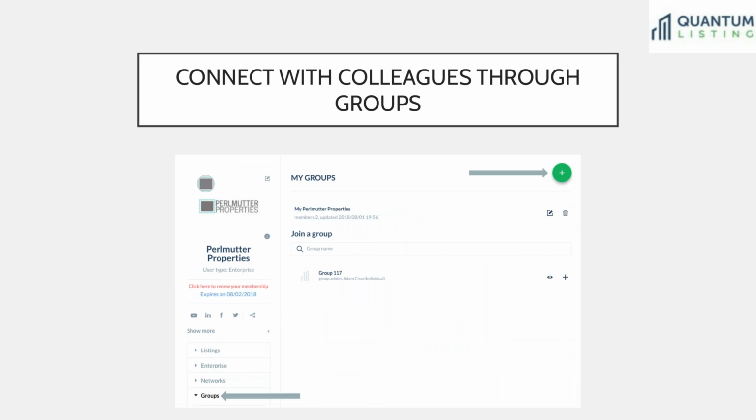Similar to networks, we have groups. We assign you to groups when you join. Typically, the group that we're assigning you to is the state wants group. So these wants groups are sort of like bulletin boards that allow you, using our chat function, to post your wants, what you're looking for for one of your clients, for instance.